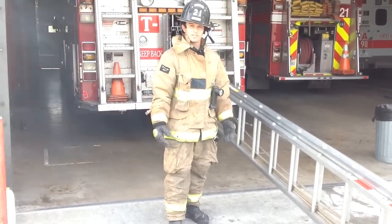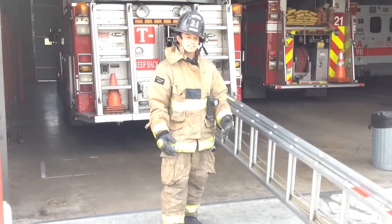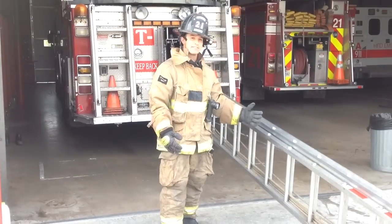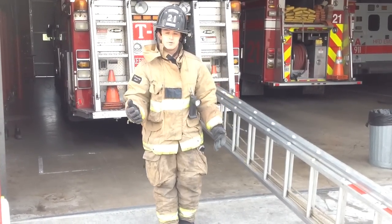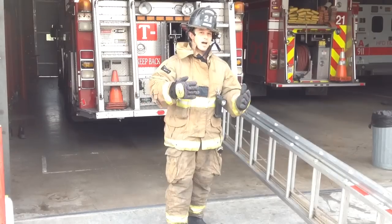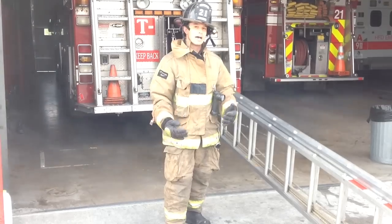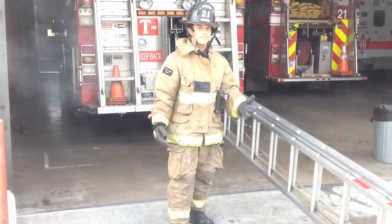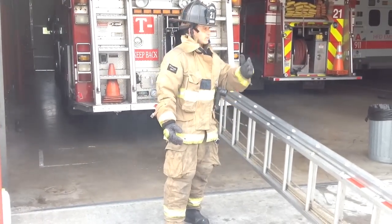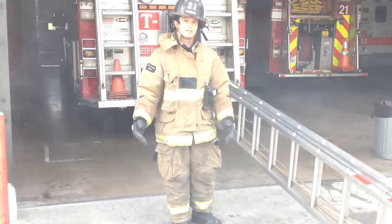It's kind of different when you're dealing with your larger extension ladders, especially when you've got brands like Alkalite where they're significantly heavier than those out there that are using duo safeties. And the majority of people out there aren't going to be able to just throw it from a high shoulder carry. So we're going to talk real quick about a couple of options that you have in regard to a single firefighter carry and ladder deployment, but still getting the job done without having to kill yourself.